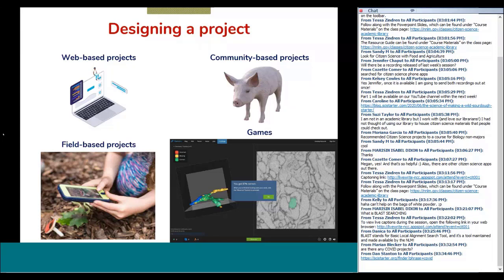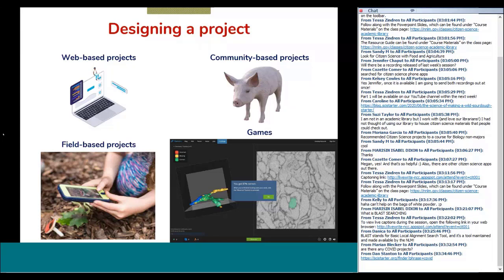These projects are designed to appeal to the widest range of volunteers and are typically asking participants to do simple tasks, but it can process large amounts of data. The other side of that are field-based projects, in which the researcher relies on data collected by the participants.